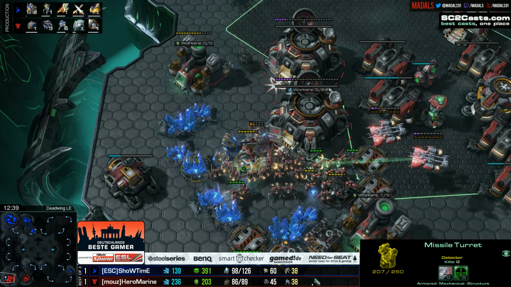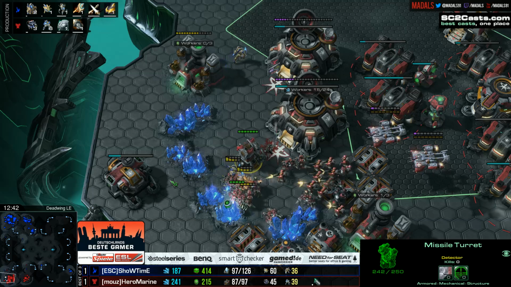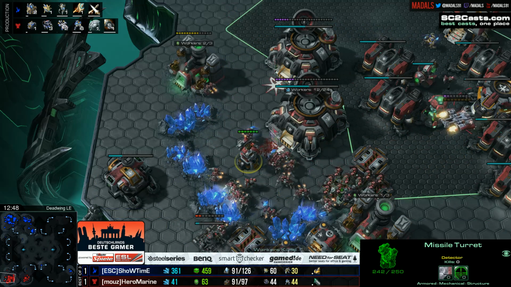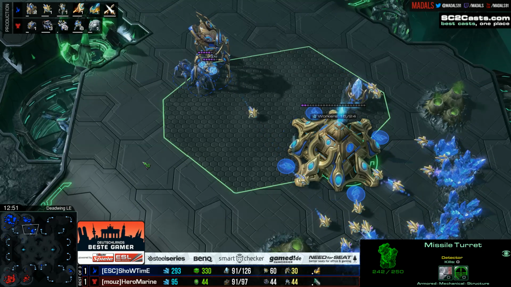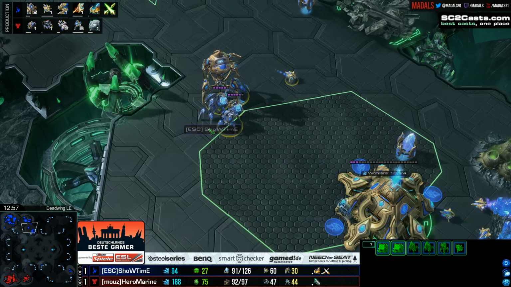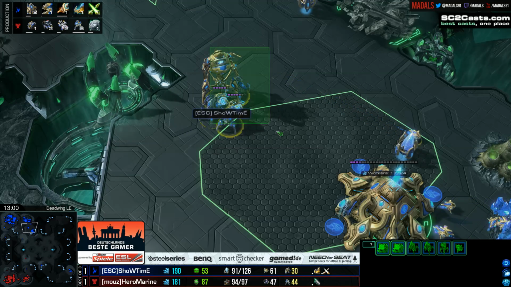So this Zealot drop not doing that much damage because it's focusing on the missile turret. The repair going down very, very nicely. Getting a lot of damage down. Not really many more workers killed. 25 still killed in total. And well, this is going to be a little bit more interesting.